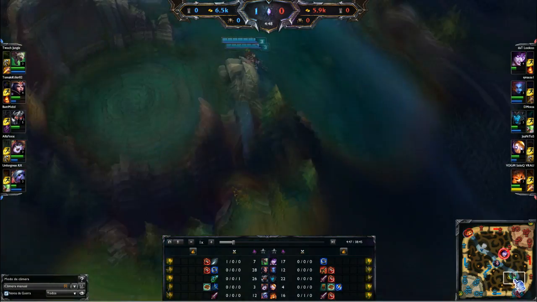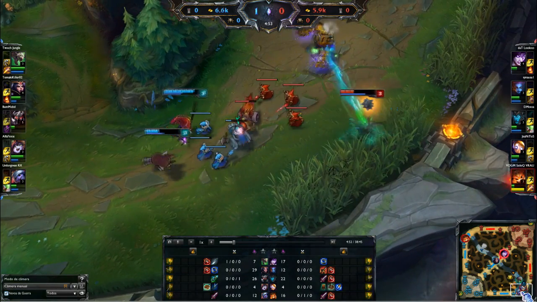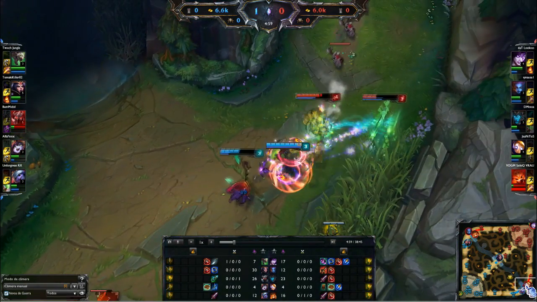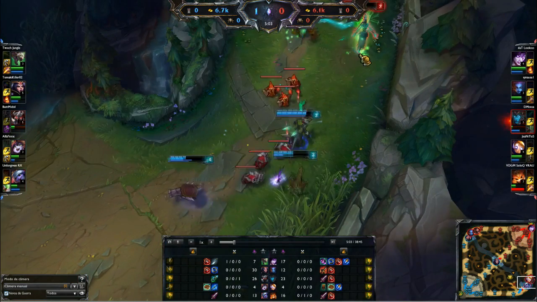Once again, I did not go back, so this allows me to see that their bot lane is playing very offensive. Because I have the vision on Eve on the top lane, I can go bot lane very safe and try to kill them. So here you see they use exhaust and heal, and I almost killed the Kalista.